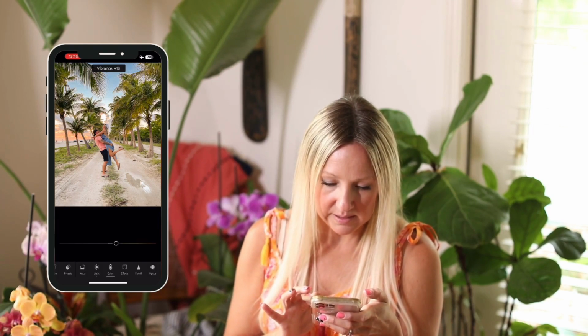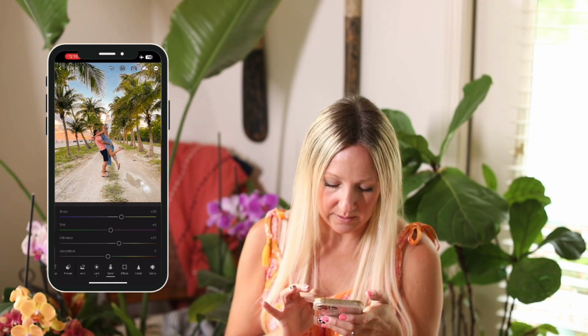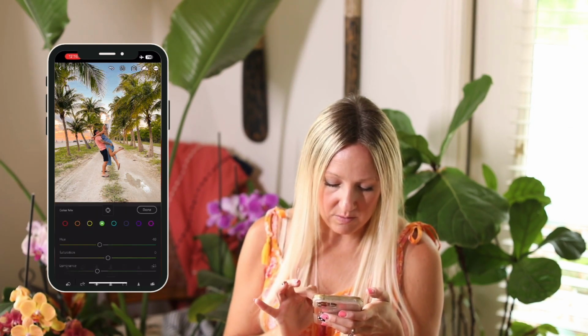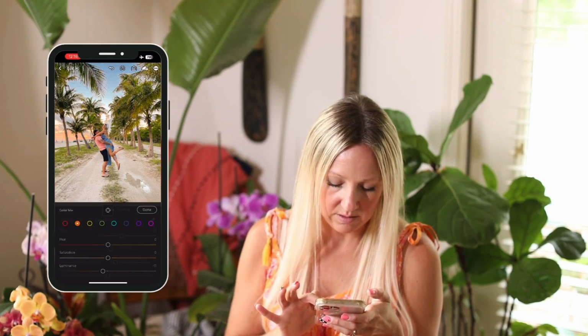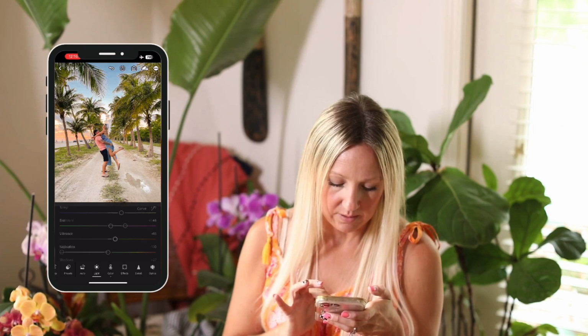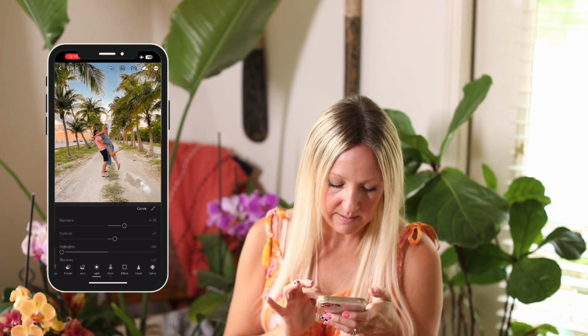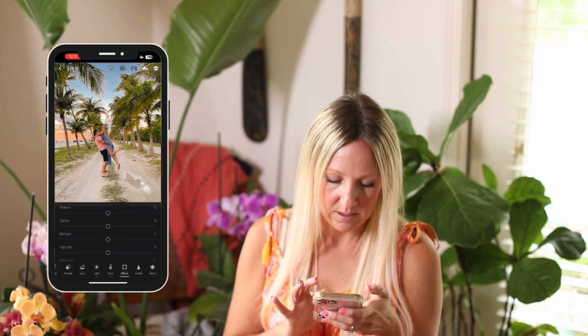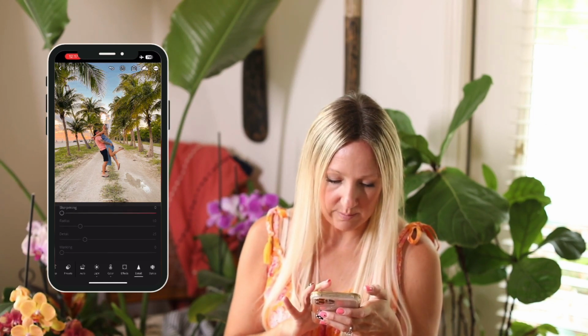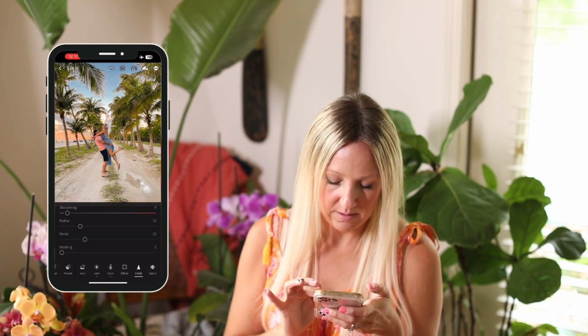Going into vibrance, pulling that up a tiny bit. That looks pretty good. Not super happy with the orange. I'm gonna go back. Our skin looks a little fake, so I'm gonna go there. Going back into light, pull that down a tiny bit. Pull the whites down a tiny bit more. Going to sharpen this up a tiny bit. And I am pretty happy with that edit.